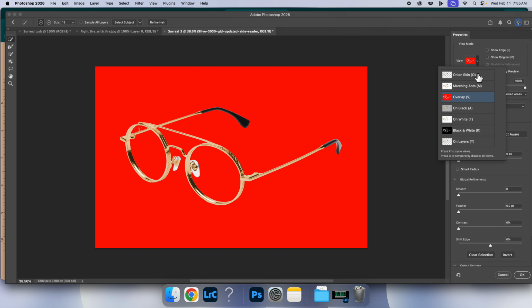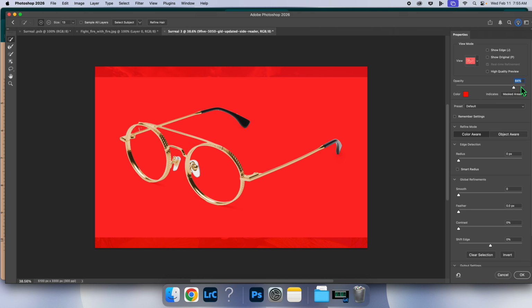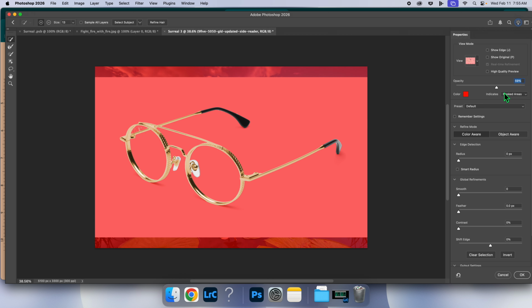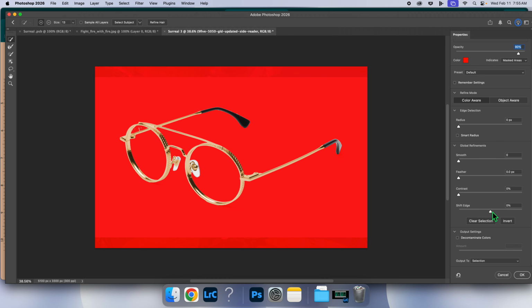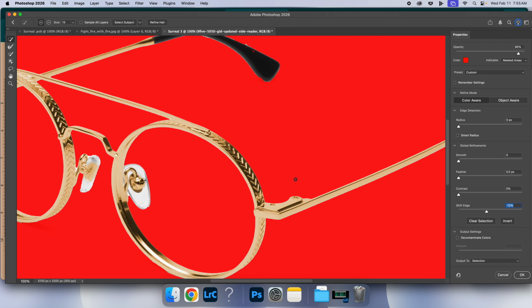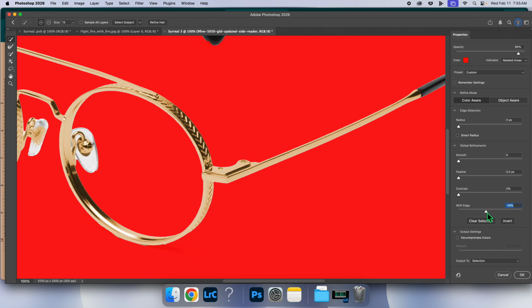And up here, I can change the view. So I think the overlay, and if yours doesn't look like this, you turn the opacity all the way up so I can see the edges I'm trying to make more precise. I'm going to scroll down. And normally if I shift the edge in just a little, I'm going to zoom in, Command plus, so you can see. If I shift the edges just a little, it'll sometimes get rid of this white border. If I pull them in just a little bit, it'll get rid of that.